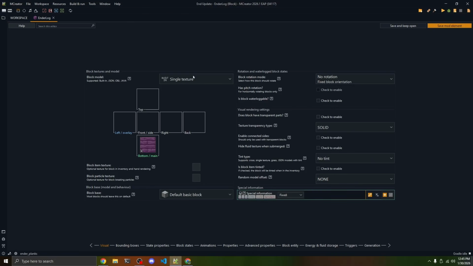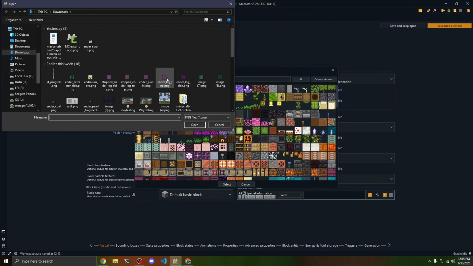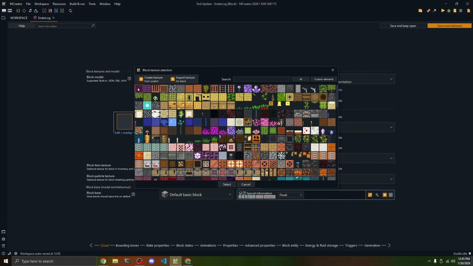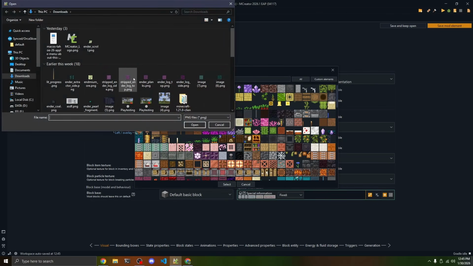Going to click on it here, and this is actually going to have a full model because planks, their top and their bottom are different. They're not the same on every side. So I'll click on this one and we'll get rid of this texture, and I'm going to actually import the other textures that I made for the ender log. So I'll click on this left here. I'm going to import the ender log side and just click on it here. And now for the top and bottom, I'm just going to click on the bottom, import the ender log top.